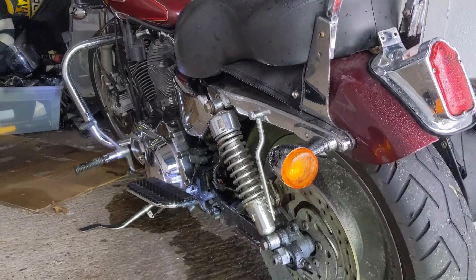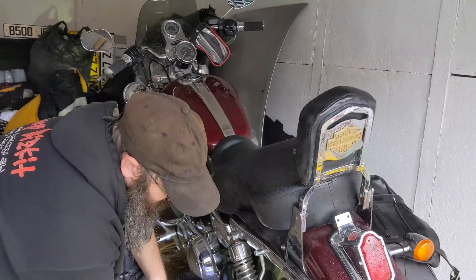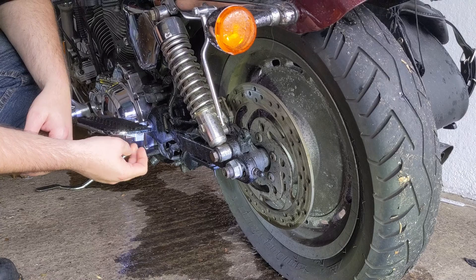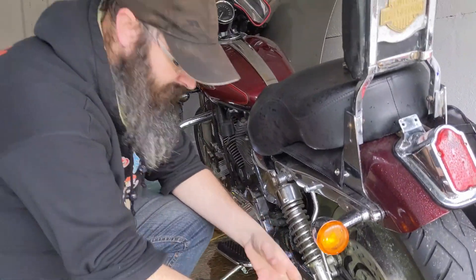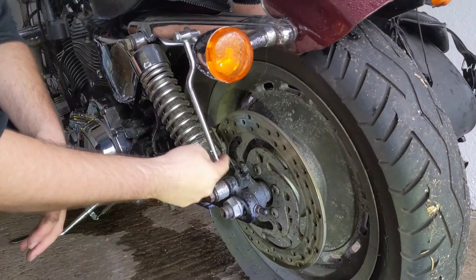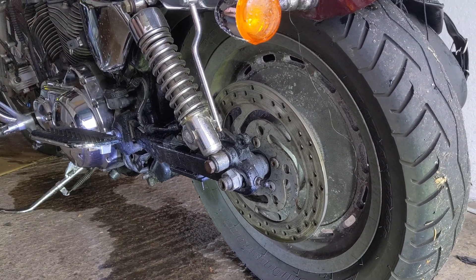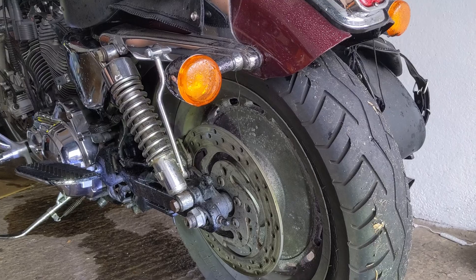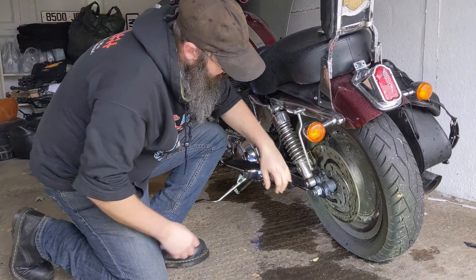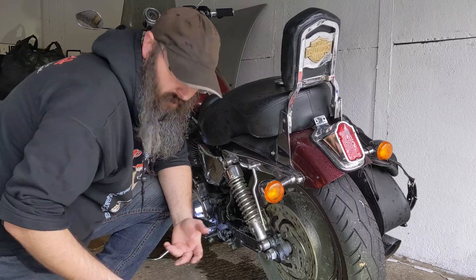Fortunately with these saddle bags they just zip right off. Typically with these side mount plates you would mount them on the suspension arm bit here, but because I've got the saddle bags I needed to come as far back as possible. So I'm actually going to use this lowering kit that came on the bike when I got it — I had to raise it back up again because it was too low and bottoming out. This kit just gives me a mounting point slightly further back, which works quite well.